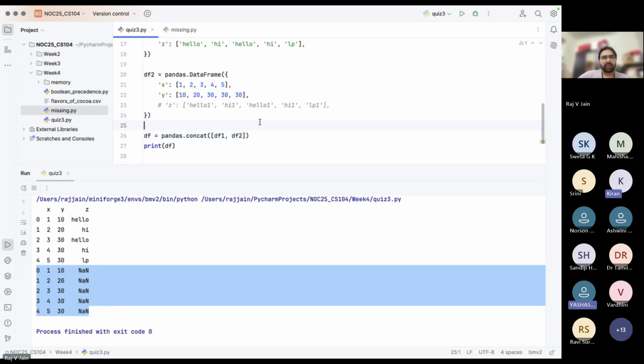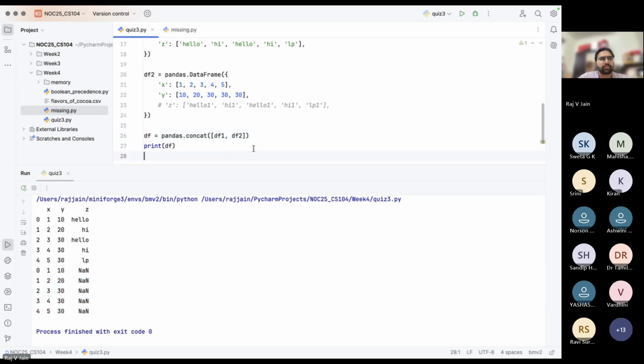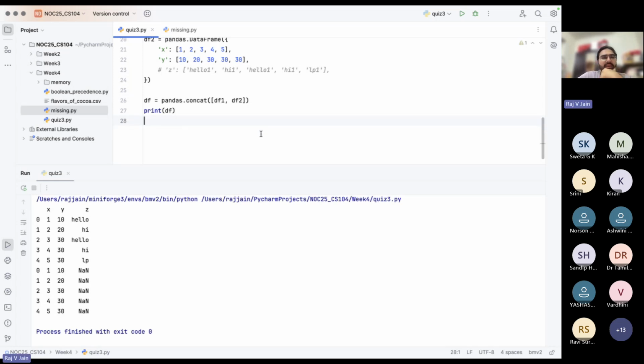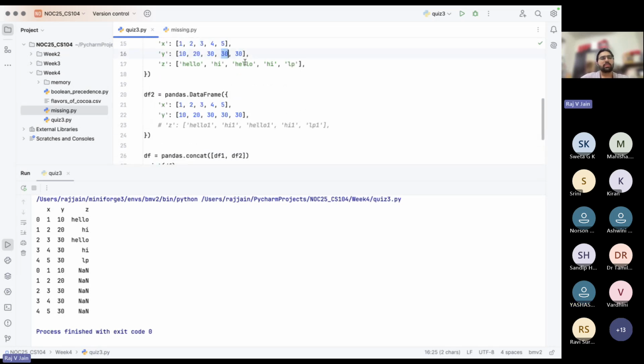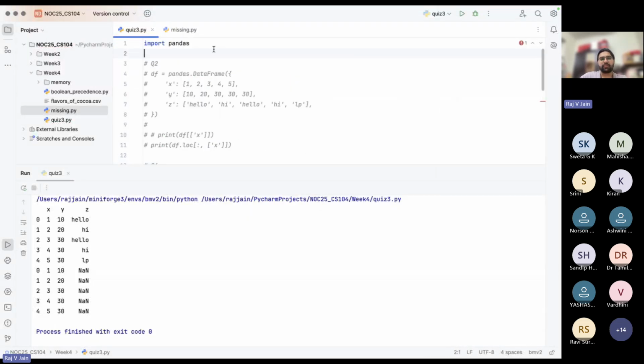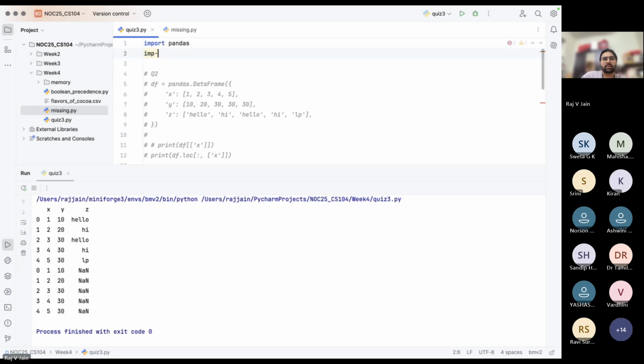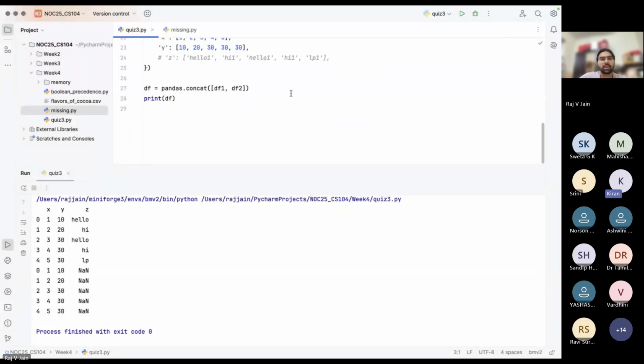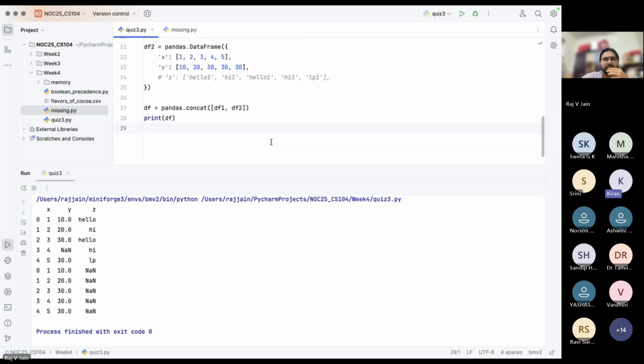Sir, how are you going to deal with the missing value here? Deal in the sense, what do you want to do? If you have a missing value, it's just going to keep the missing value as it is, right? It won't affect that. The question is whether we keep that, or delete the entire row, or substitute with any other value, like what we did with mean in the other one.